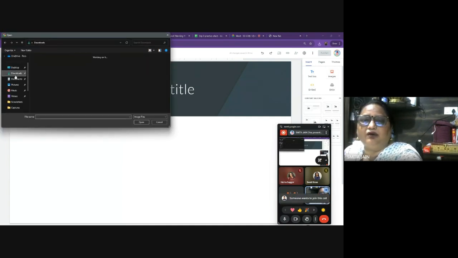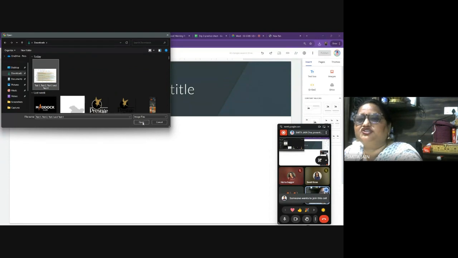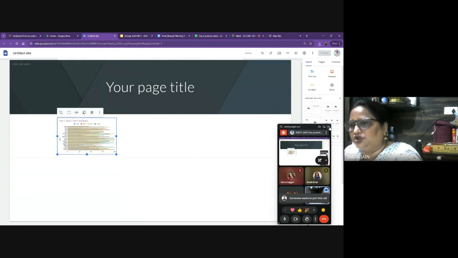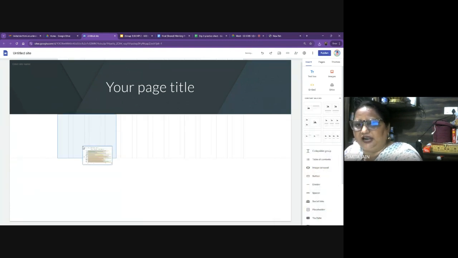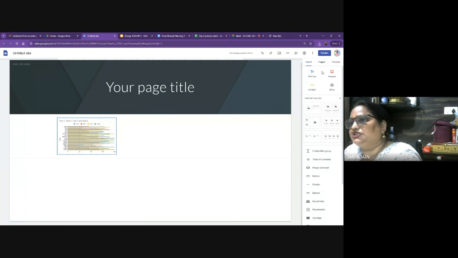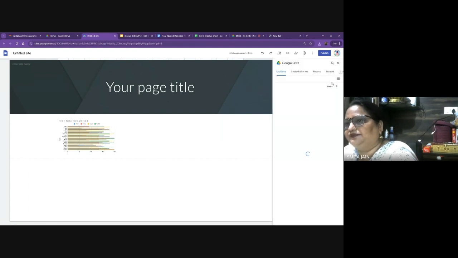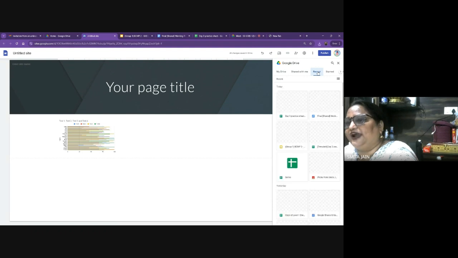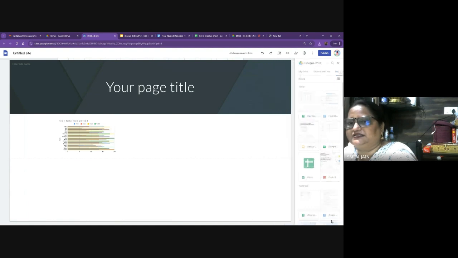Now I will go to the download section. I have my chart here and I can use it here. As a Google Sheet also, if you want to insert your chart, you can insert it as a Google Sheet. When you go to insert, Drive, and you want to use your file here. This is a chart if I'm maintaining a chart only. So I can use my Google Sheet and insert it here.